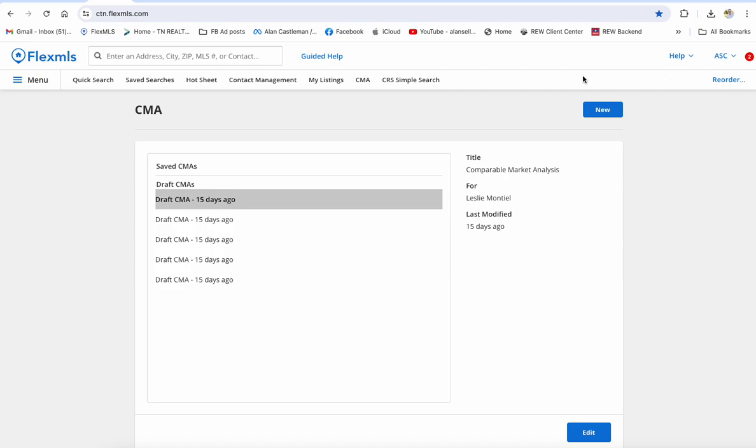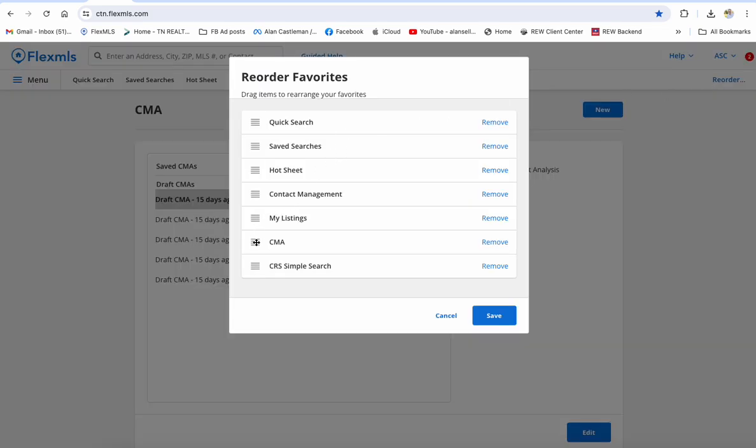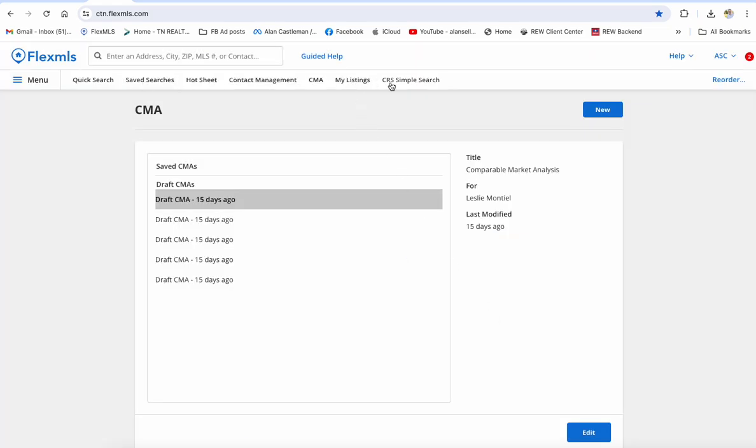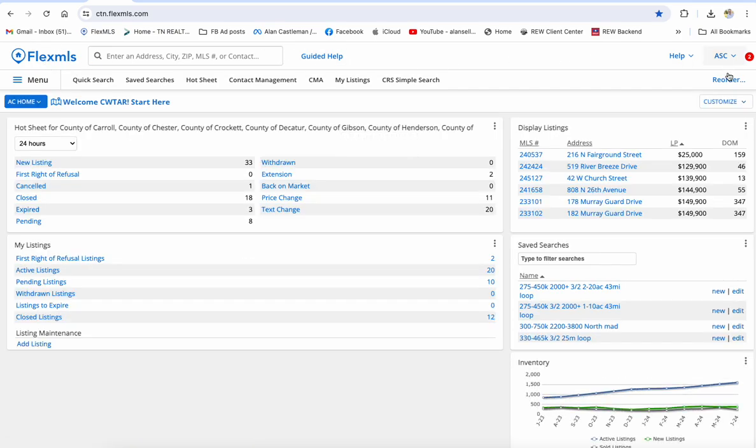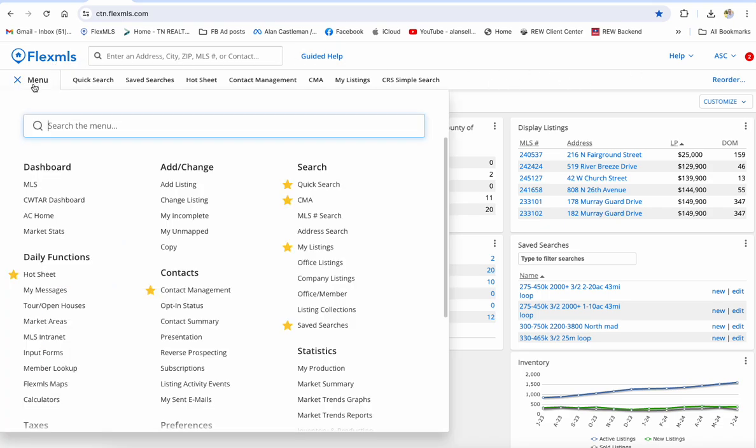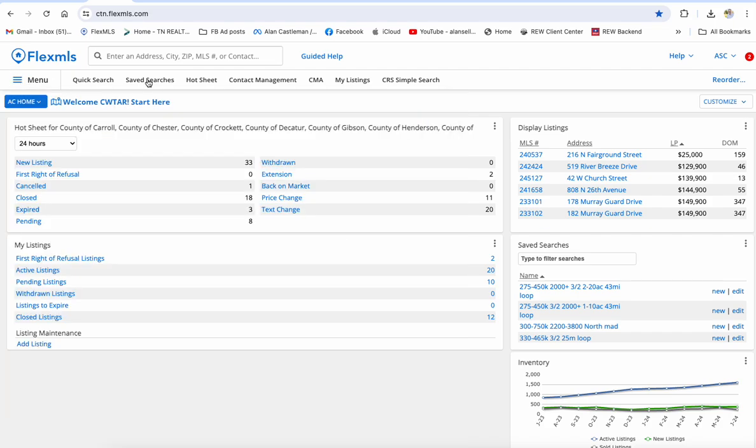Simple as that. If I like what I've got selected here, but I don't like the order of it, I really want my CMA to be next to contact management. I don't have any idea why, but I can actually move that. I can move this. I can move this back. I can hit save, and these will now be in the order that I just saved. So I have just worked you through this entire top border, and you can see there's a lot going on here. But if you will set up, for starters, your menu stars so that your favorite things that you do are up here. Okay.